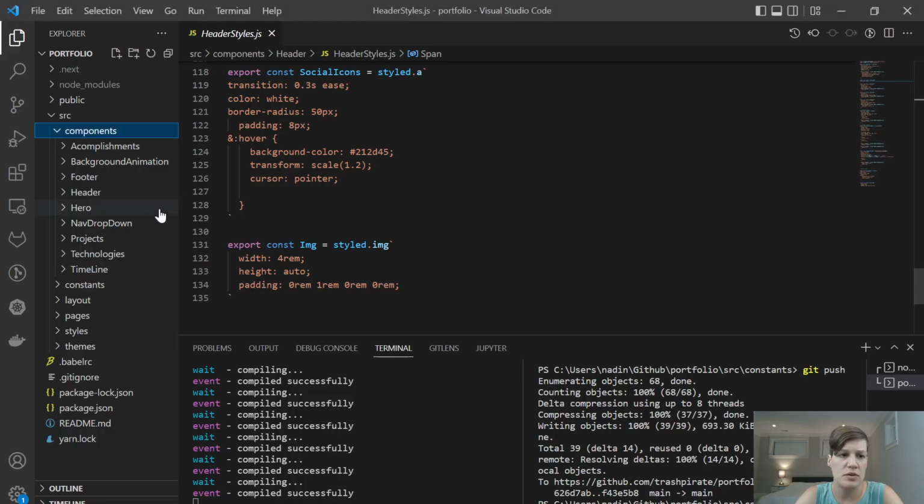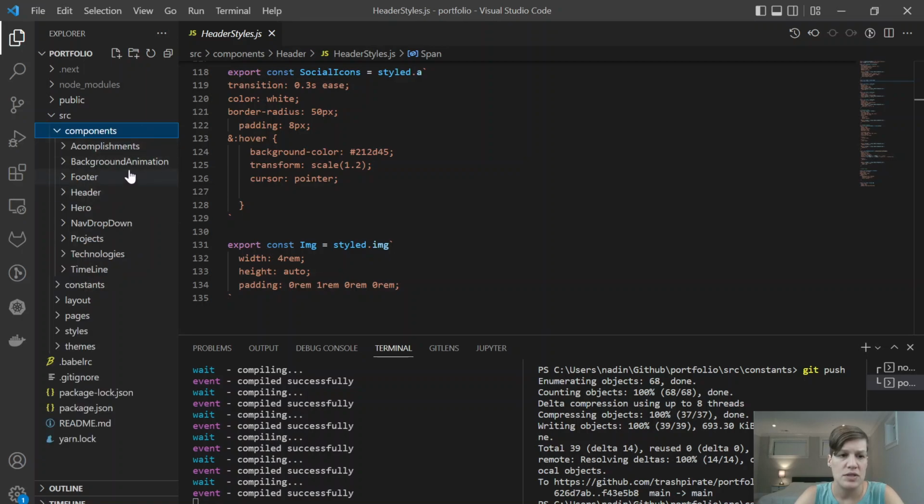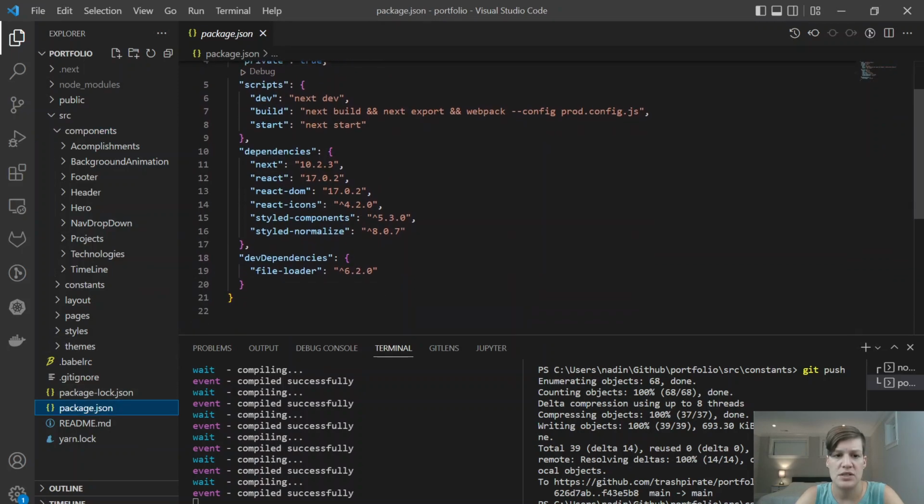So now a little bit about the code. I haven't fully understood everything here yet, but if you go to the package JSON file, you can see that it uses these styled components. This is very useful because it's making the styling of the different components much easier.